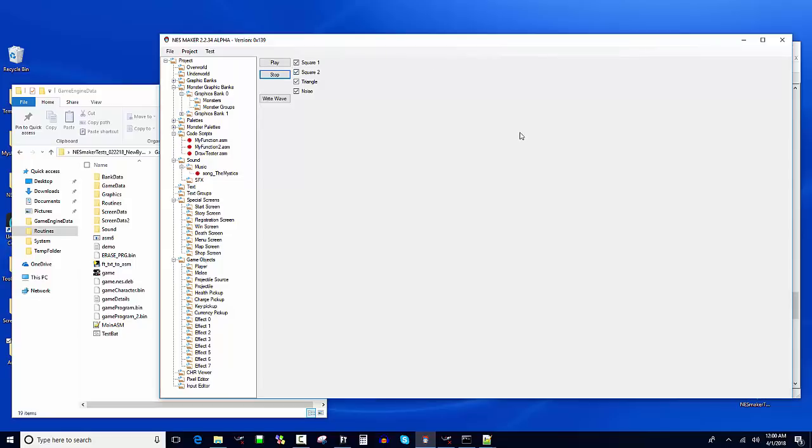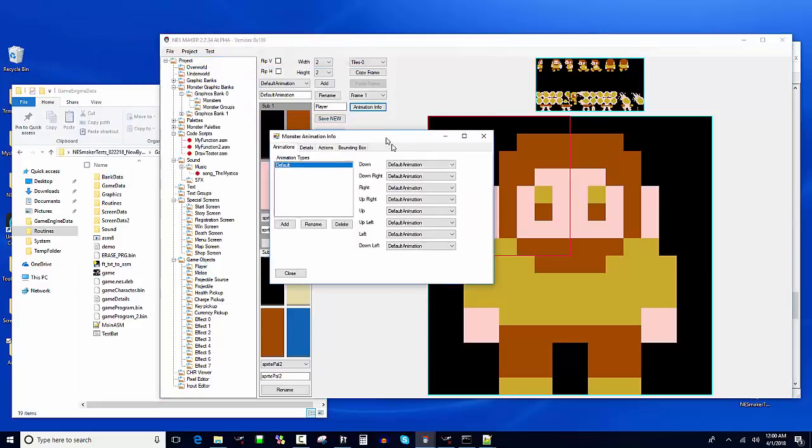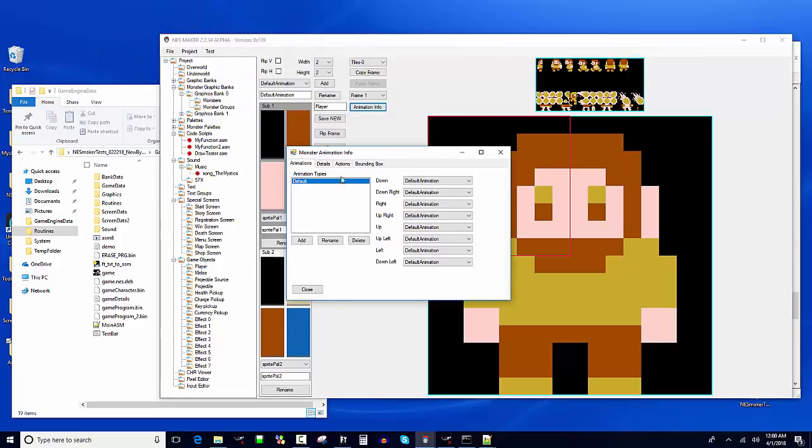That's a little thing. I also wanted to show you guys some changes to the interface as far as objects. This is about to get an overhaul too. This is the next thing that we'll be tackling. But inside animation info, you'll notice a few things that are different if you've been watching the videos.